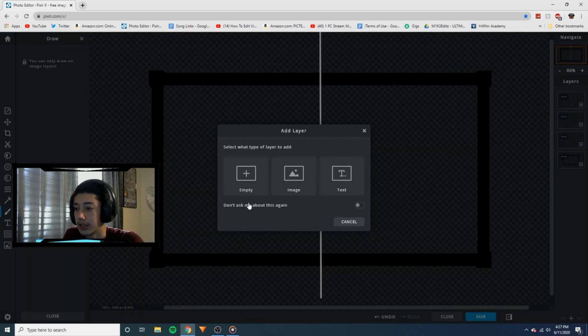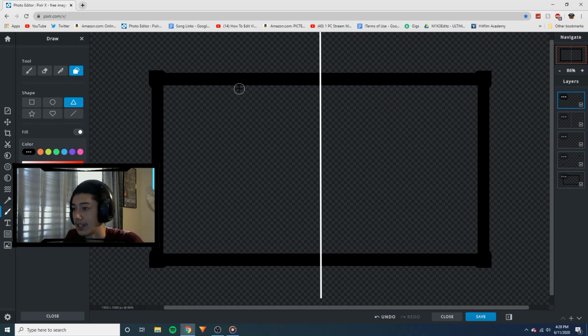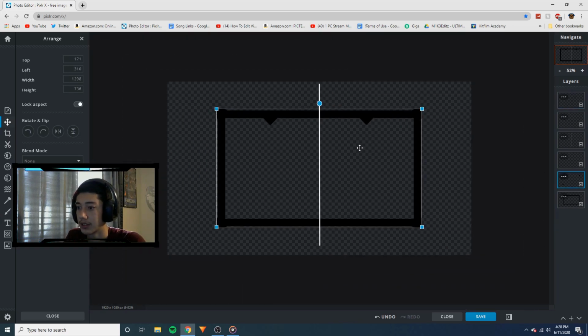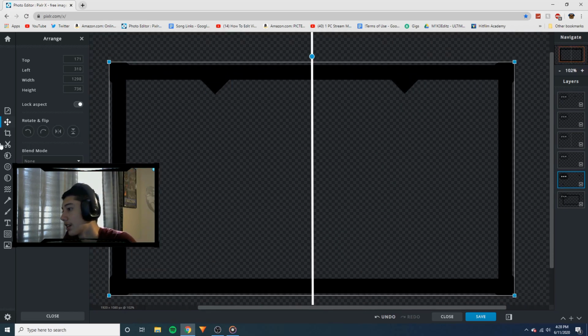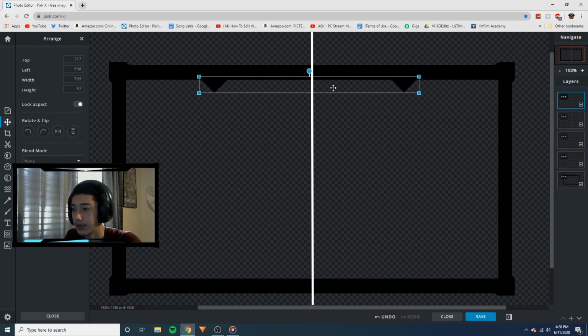Well, actually, let's create a new layer because that one has a line. Go back to triangle. Make sure this one's on fill, not outline. And then just create a triangle here. If it's being dumb, just create a triangle like that, however high you want it, and then duplicate that layer again. And then drag it out far enough to where it seems like it's in the center. So right there looks just fine. So now we're gonna merge those two layers. So these two are the same.